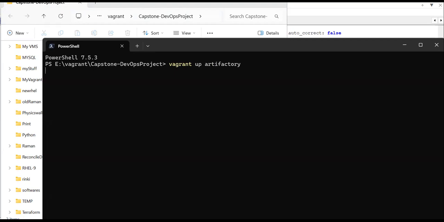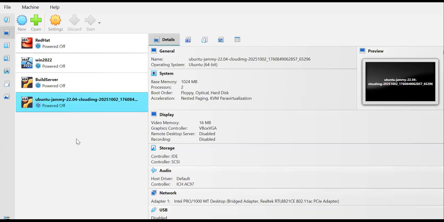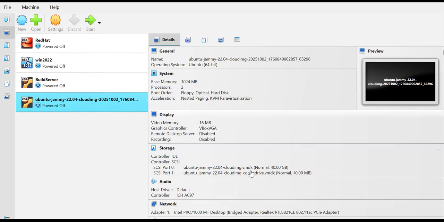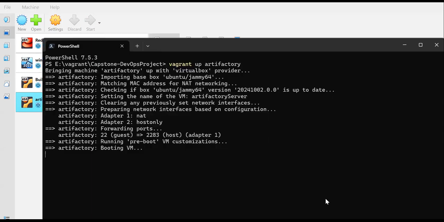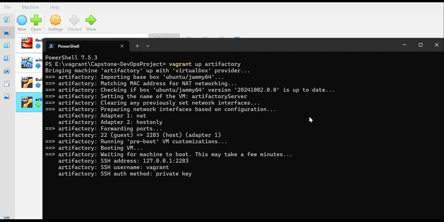If there is no error, it will start building that machine. Now, if you see on my VirtualBox, this machine is getting built. Currently it is using this name, but it will be changed once my machine is built. Let's wait for this. I'll pause the video once this is done. Then we will see whether the Artifactory machine is ready or not.